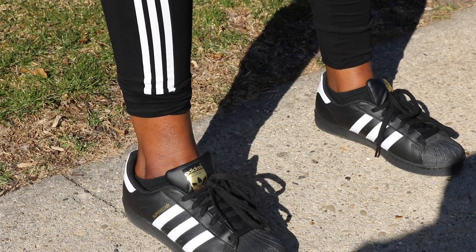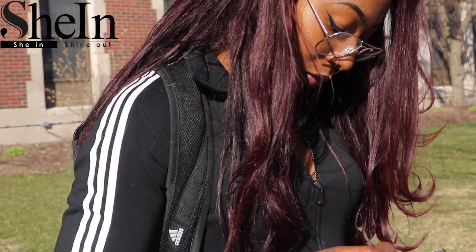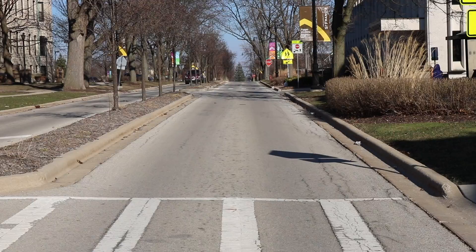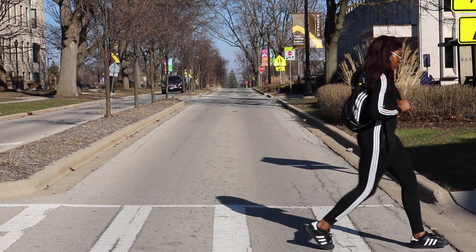Red hair popping. And just a quick look at my outfit — this jumpsuit is from Shein, and it's actually not Adidas surprisingly. But I go ahead and rock the Adidas shoes with the Adidas jumpsuit, quote unquote, and my Adidas backpack. And I am ready to slay the day.